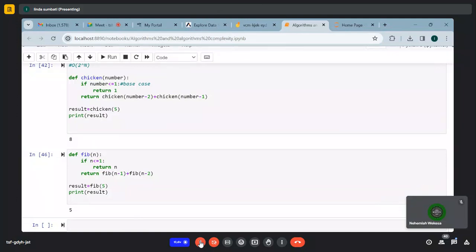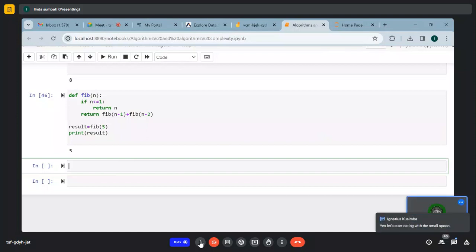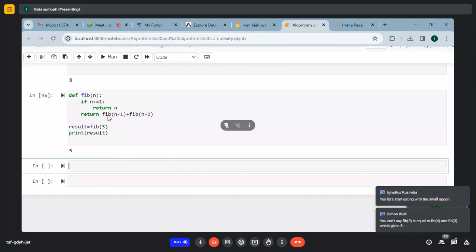So how do I write an algorithm, or what do you mean? Just try to explain how Fibonacci works. The definition of the Fibonacci. Try to get the value of Fibonacci of 5 without the code, just doing it manually: how you add which numbers, and the summation to get those things. Then when we understand it that way and go to the code, people will be able to understand what the function is doing.